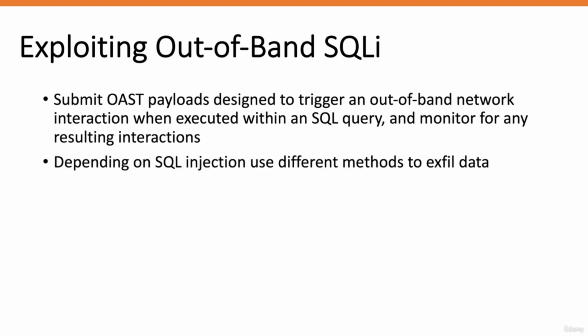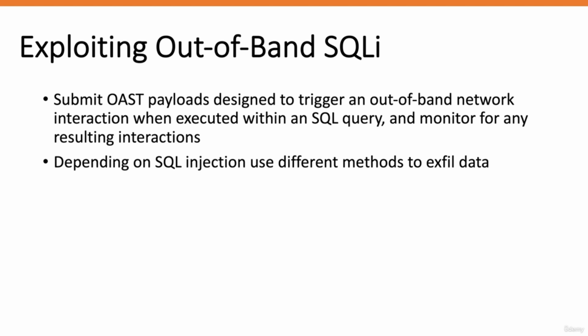So this is database specific, obviously, so knowing the type of database that you're using will be very useful in this scenario. And it depends on whether the database has these functions enabled. And so if you do receive that network connection, again, whether it's a DNS lookup or something else, that means that the application is vulnerable to out-of-band SQL injection. And in certain scenarios, you might be able to immediately exfil data directly from the application, whereas in other cases, you're again stuck asking true and false questions, just like you would for blind SQL injection.